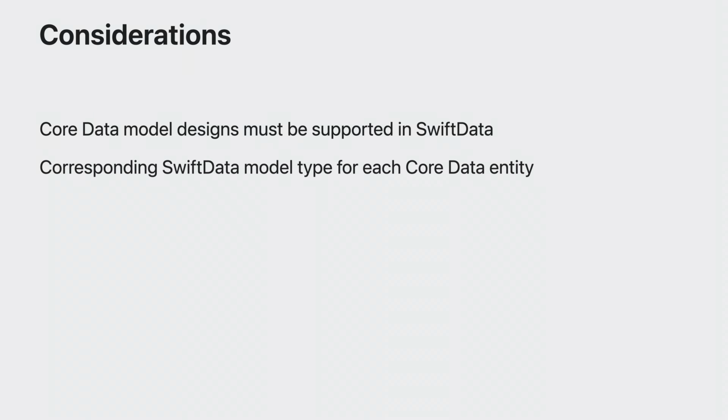This means that for each entity that was defined in core data, there needs to be a corresponding model type with exact matches for entity name and properties in SwiftData. Make sure you thoroughly test your models to verify that all features are supported in SwiftData. Let me cover some highlights of the complete SwiftData adoption process from a core data app in more detail.